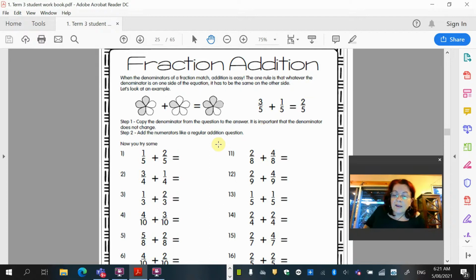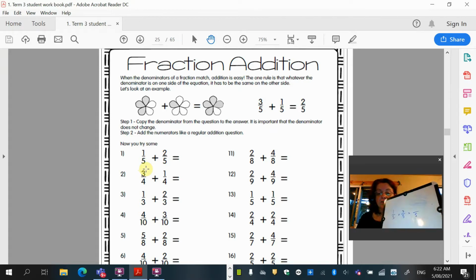Okay, now adding fractions is very similar to the subtraction of fractions, particularly when the denominators are the same. As you can see, all you've got to do if the denominators are the same is take the denominator across and write 5 and then add your top numbers. So, for example, here 1/5 and 2/5, you just carry the 5th across because you're using the same denominator, and you just add the top. 1 and 2 is 3, and you can't simplify that any further, can you?